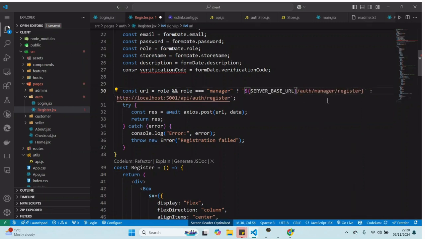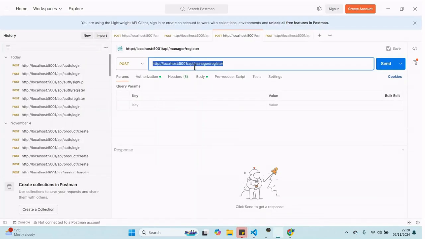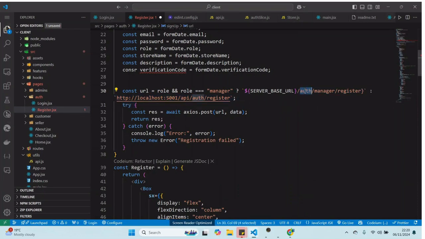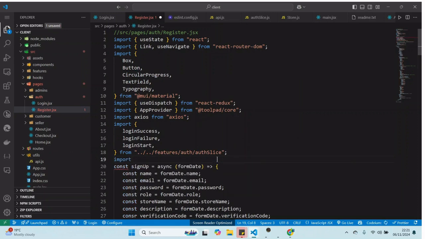So we don't need to pass this one, and then we just need to pass, if you see, we have to confirm our URL was API manager. So API. We don't need this one. Just going to call API, and then register. We don't need this one too. So this is it. We have to make sure that our base URL is imported. So you can import the base URL.